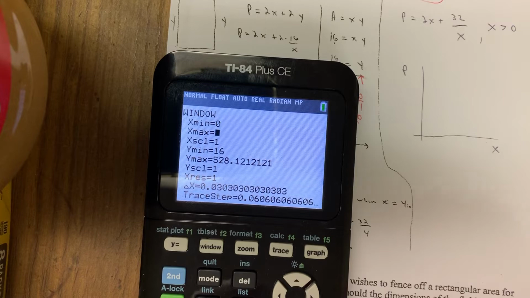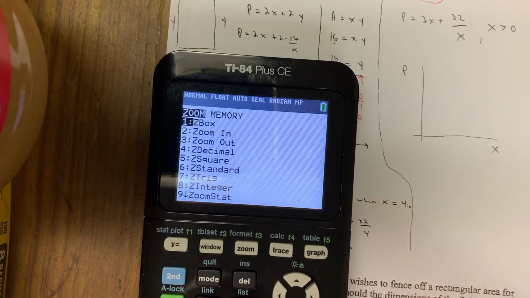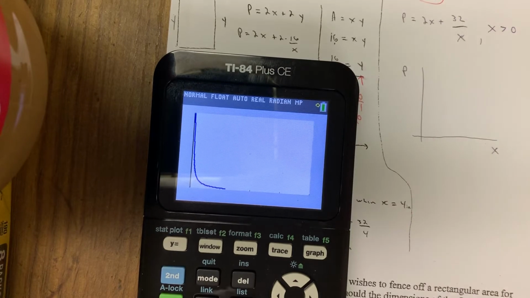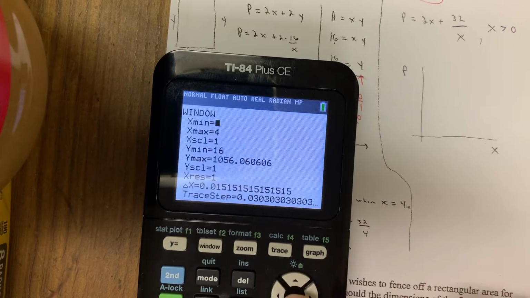Maybe, let me go smaller. Let me go to 4, you know, zoom 0 that. Go big or go home. Try to at least go in halves or something. Don't go from 8 to 7. And you'll see it's just getting worse and worse here, okay? You can't actually see what the min is. So if you're moving in one direction and it's getting worse, try to move in the opposite direction.